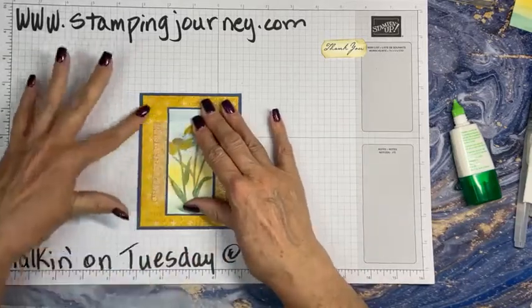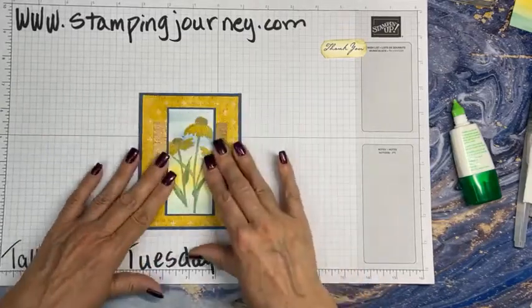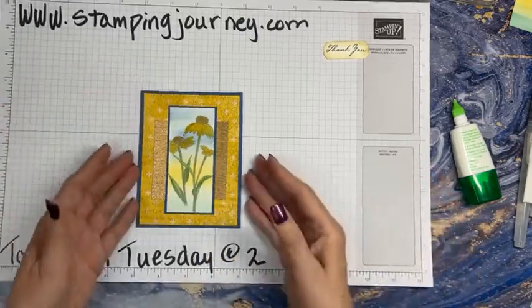Because remember, it's not going on a flat, even surface. This one is textured underneath. And it's got a little bit of a bulk. So there we go. Ta-da.